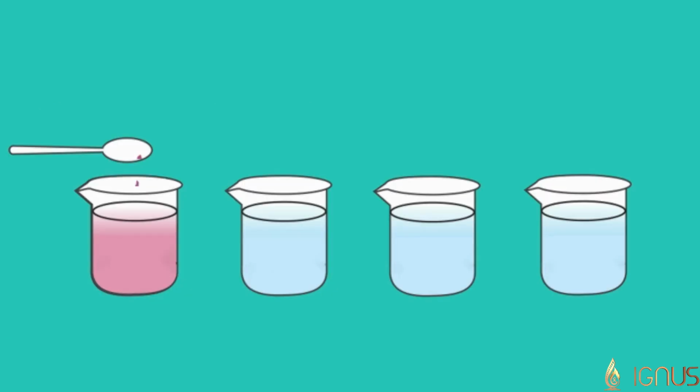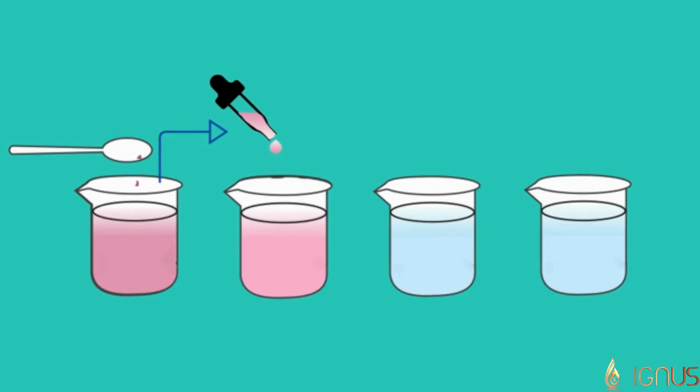How small are the particles and how many are there? Take some water and add a few crystals of potassium permanganate. The water will become pink. Now take a little portion of this pink water and add it to another beaker of clean water. It will also become pink. It will be a little lighter than the first beaker, but it will still be pink nonetheless.